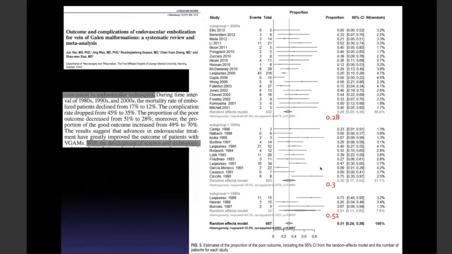There have been several review papers recently describing how well we do with embolization. This one was from several years back, and it organizes the outcomes by decades, starting from the bottom and going up. So here are the early papers in the 1980s. In red, I put the percentage of bad outcomes. So you can see back in the 80s, about half the embolized patients did badly. That went down to about a third, and then less than a third in the 2000s. So for most patients who are being embolized, we can do quite well.